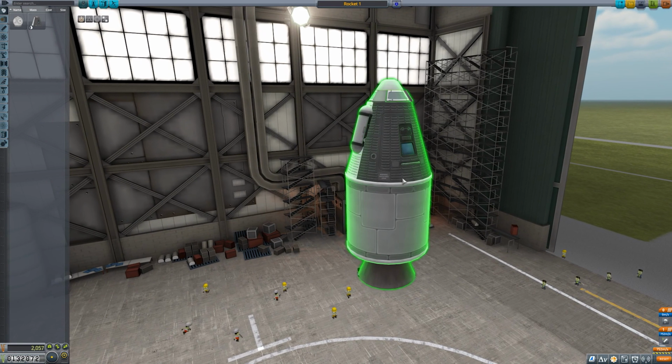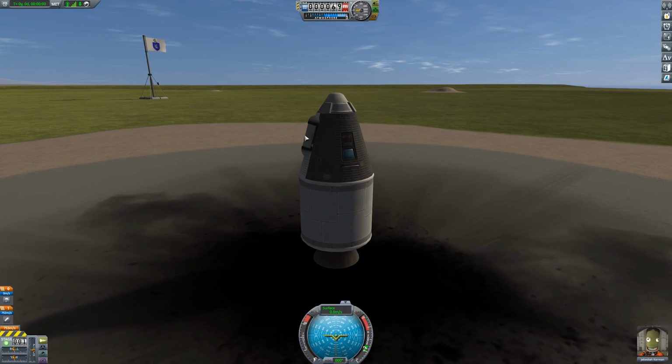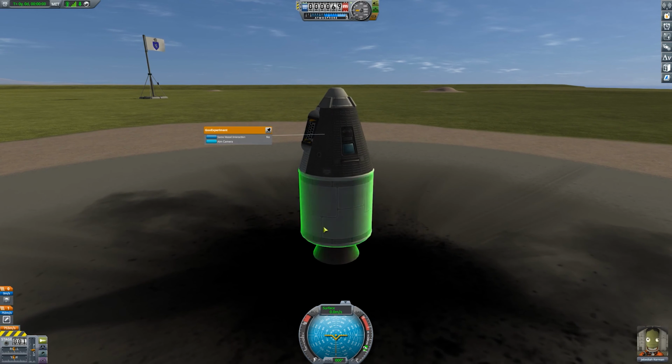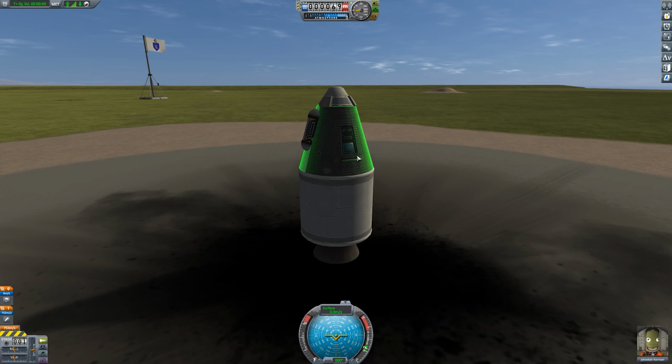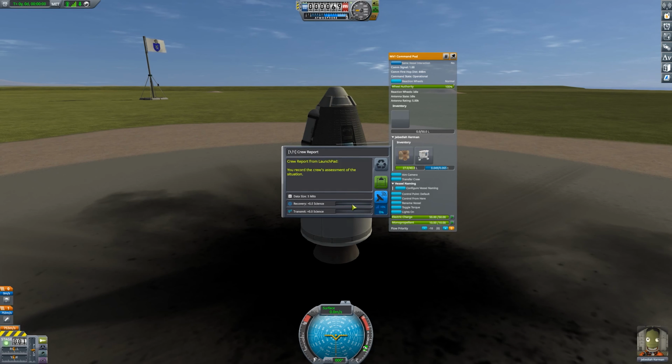Now, I want to do one thing just to demonstrate before we wrap up. I'm going to launch this again because I want to show you something that's very important. Our goo experiment. If we observe mystery goo a second time, whoa, look at that. There's almost no reward. The reason is, science experiments have diminishing returns. Some of them, like the crew report, there's nothing new to learn. So if we do repeated crew reports from the launch pad, we're not going to get anything additional out of that. However, if a contract requires you to perform a science experiment like on the launch pad, this will still count towards completing that contract objective, even though we're not getting any additional science from it.